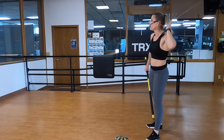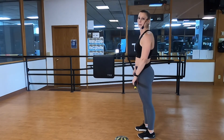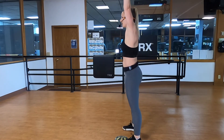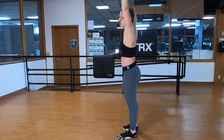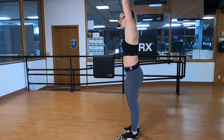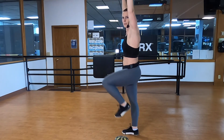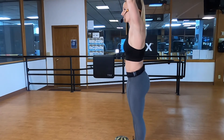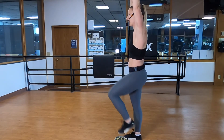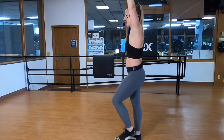Overhead isometric march. Stand sideways to the anchor, press the bar overhead maintaining your body in as straight a line as you can, and pick up one leg at a time. If that bothers your knees, just hold that overhead position. The bar is trying to pull me this way — I'm resisting. If you don't feel that, walk even further to the side. If you feel like you're going to tip over, bring it back. Do you feel that left side of your body totally lighting up to resist that side bend?